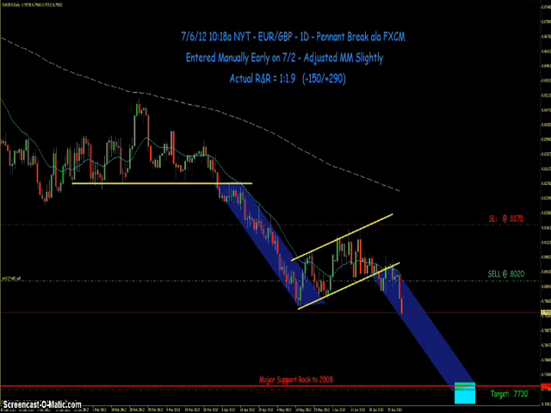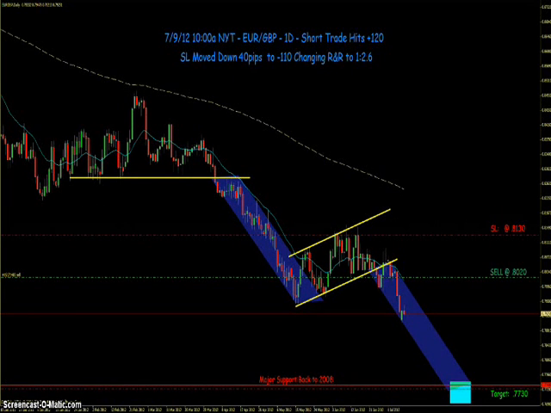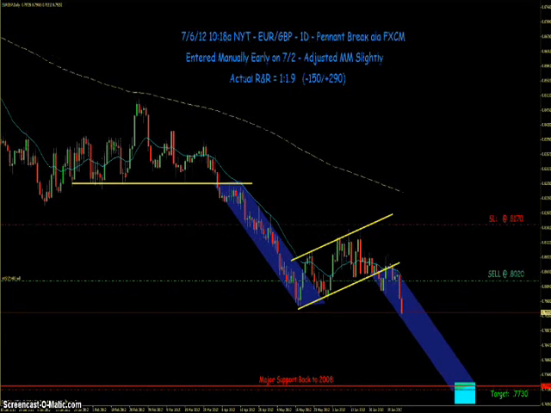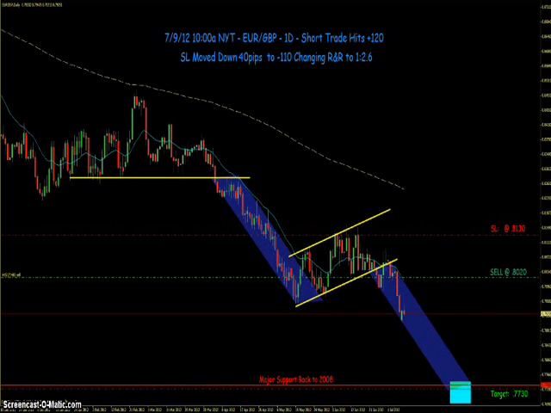This is yesterday, the 9th. You'll see there's a little more price action that's happened. Not much because this is a daily chart, but indeed, there it is before, here it is now. You'll see that I've made a little bit of a change where we've dropped that stop loss down a little bit. And if we take it one step farther, I've also made another change as of this morning.